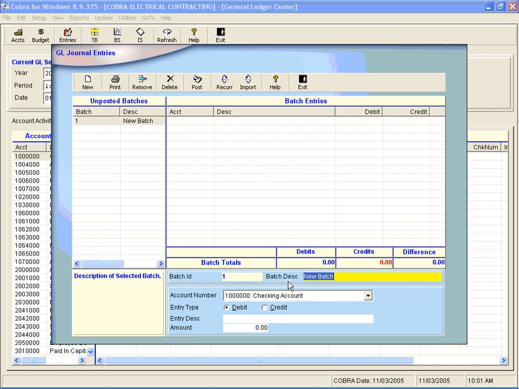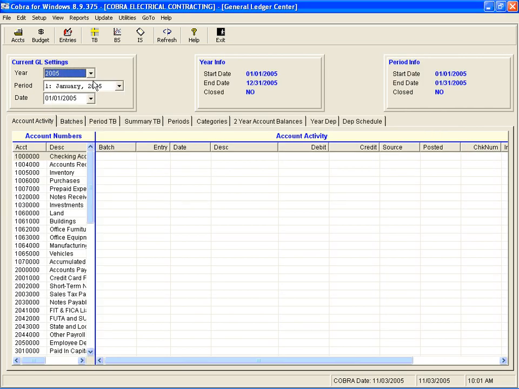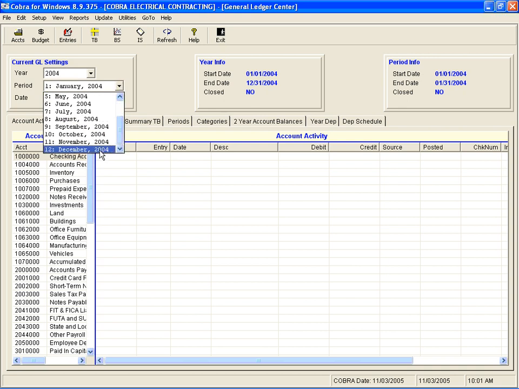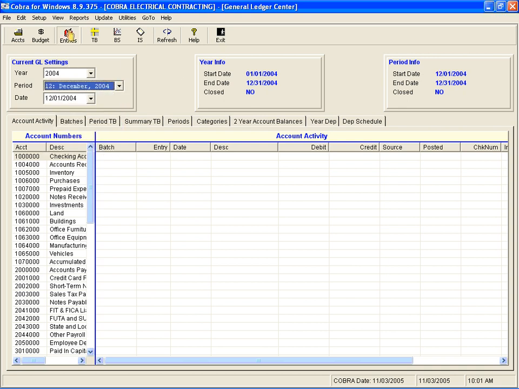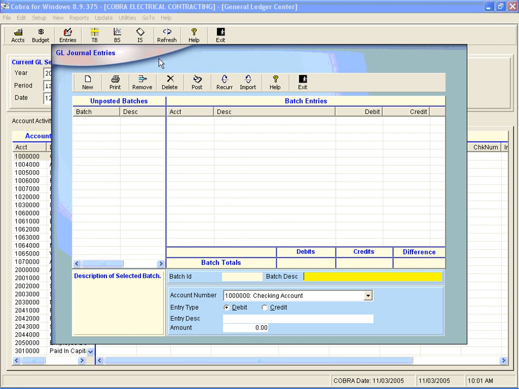Now, the big thing that a lot of people ask me is, do I enter end of year balances or beginning of year balances? Because there is a difference. And that really depends on what your CPA gives you. If you're entering end of year balances, then you want to be going into the prior year's last period or last month, and then go into the entry screen, because then Cobra will know what period you want to post those to.